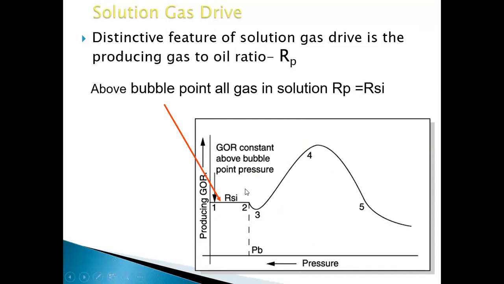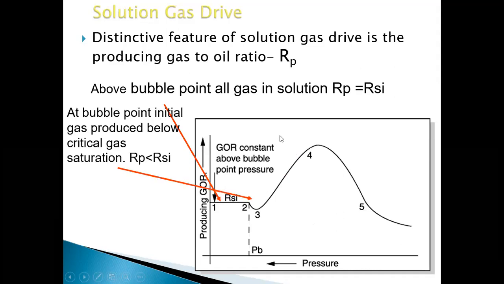This is the solution gas drive. In the first initial step, when we are at undersaturated condition, the gas production is not increasing. But once the bubble point is reached, the gas starts to increase. And then of course, when a lot of gas comes out and only a small amount is remaining, gas production starts to decline. But this phase is very good, where you don't have a lot of gas. But the middle phase, which is the longest period after the bubble point, here you will have two phases and gas will continue to rise. Every year, if you look at the production history, you will see an increase in the gas production and so on.